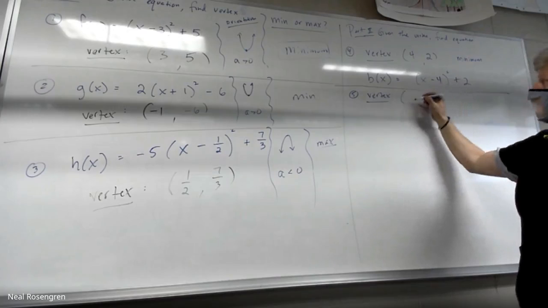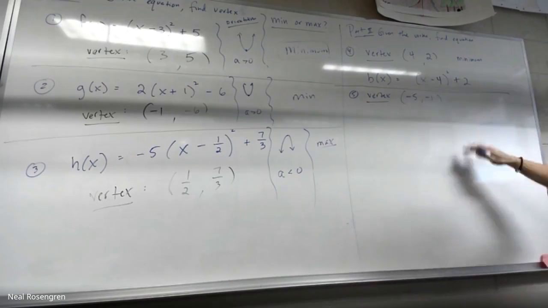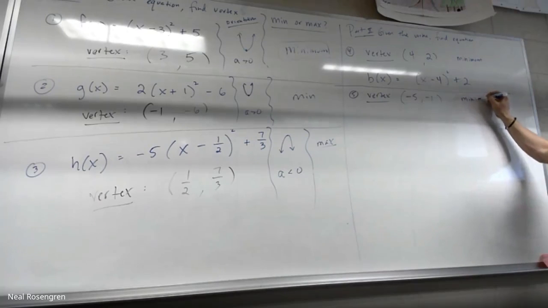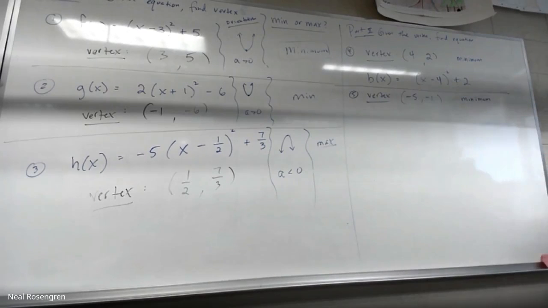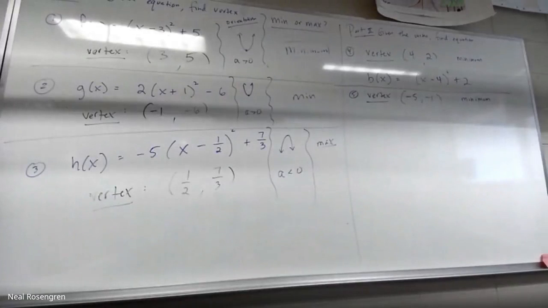All right, let's do like a -5, -1. And what if I told you that it was a minimum? So I know that this graph takes a turn, -5, -1, and it's going to be the lowest point on this graph. So that's the thing about these, remember what these shapes are called? Because the functions are quadratic, but what's the shape, the U shape?